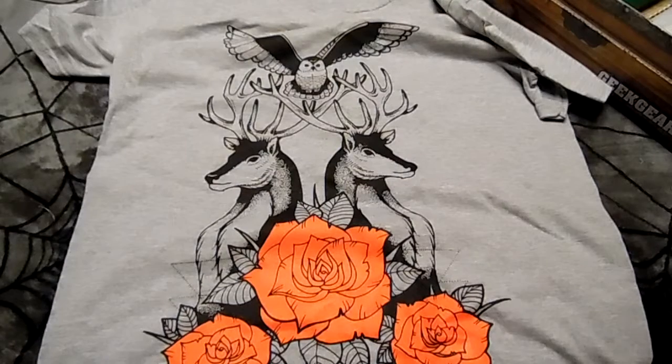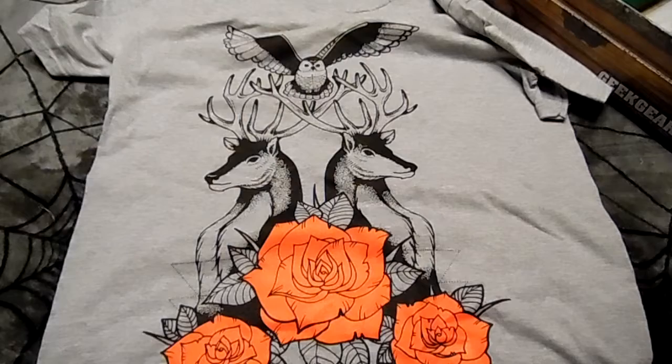The roses confuse me. I don't get the roses. They're looking kind of orange on my camera lens here. They're a very, very bright fire engine red. I don't understand the roses. Maybe I'm reading too much into it, but his mother's name was Lily. So would that have not made more sense? Maybe I'm reading too much into it. Maybe that's all.